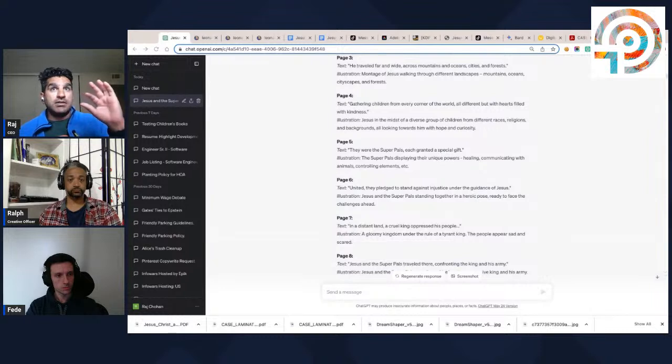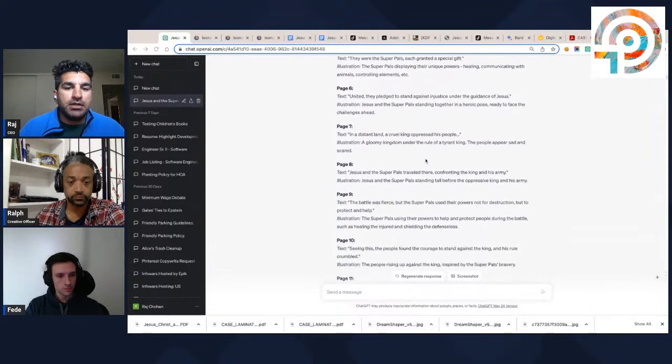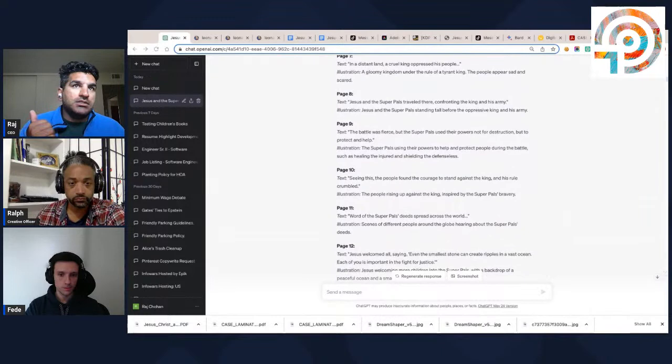Now, if you put the text on the images, you need more. Mine actually had the picture on the left side and the text associated with the picture on the right side. I also got feedback saying, hey, you should make it rhyme. So after I generated it, I had to go back and say, all right, now give me the rhyme to it, and modify it. So you need to start with the end in mind, like know what you want to create before you start doing it. Because me just walking through it randomly, I had to do a lot of editing, going back and fixing things.